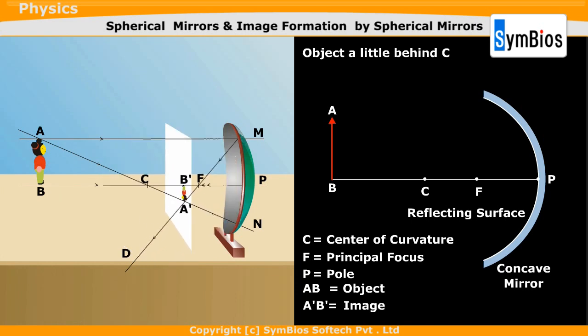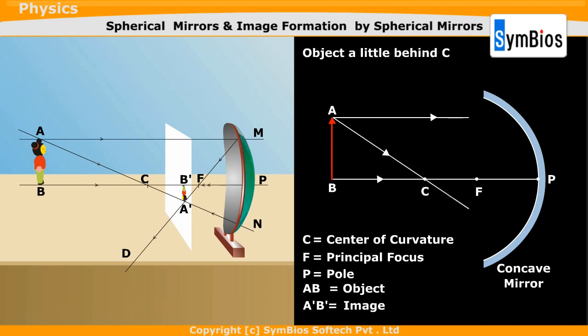For drawing the ray diagram, we need to consider 3 rays. 2 of these start at the top of the object. One travels parallel to the principal axis and gets reflected from the mirror. The other ray goes through the center of curvature. The size of the object depends on where these 2 rays meet. The third ray travels along the principal axis and gets reflected on the same line.